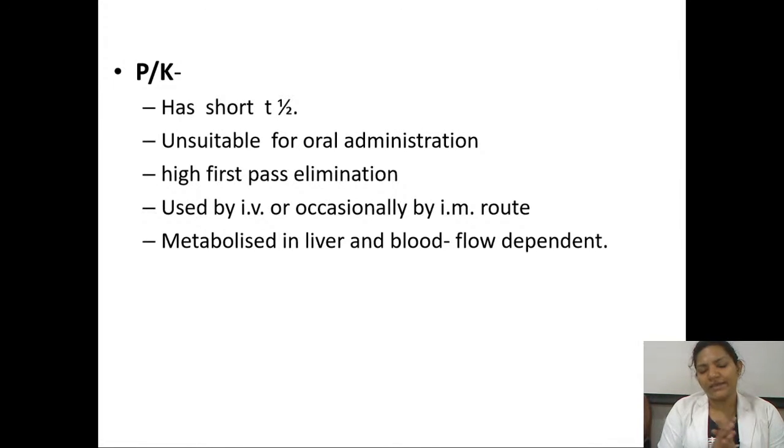Now, pharmacokinetics of lignocaine. First of all, it has a short half-life. Secondly, it is unsuitable for oral administration. It has high first pass metabolism. That is the reason we don't give it orally. It is supposed to be used by either IV route or occasionally by IM route. It is metabolized in liver and blood. It is metabolized in liver and is blood flow dependent.